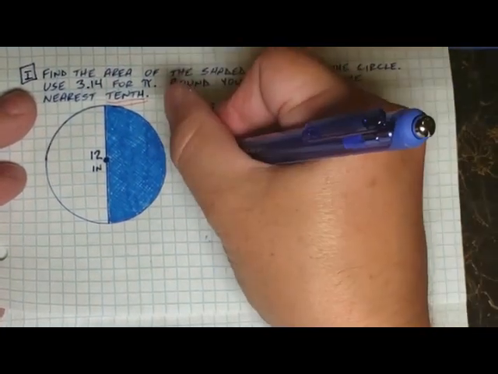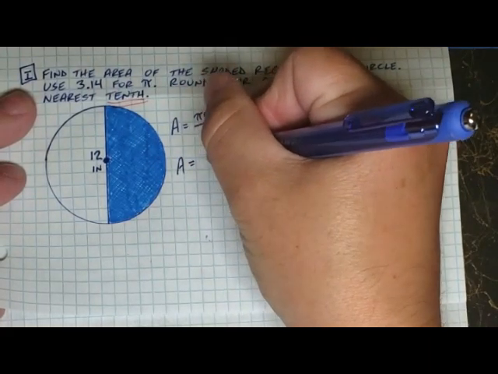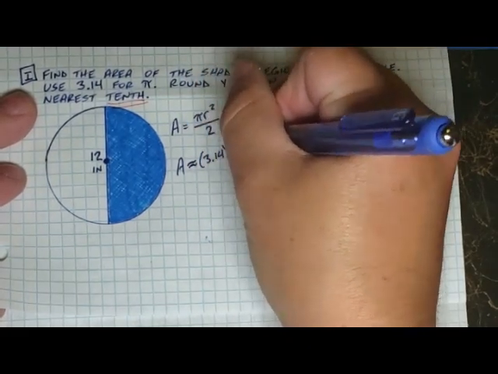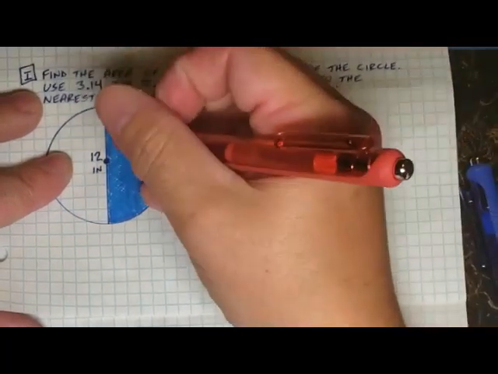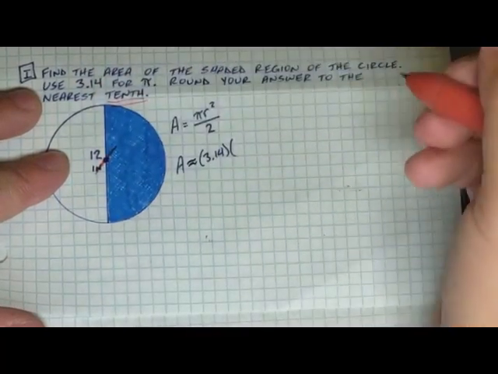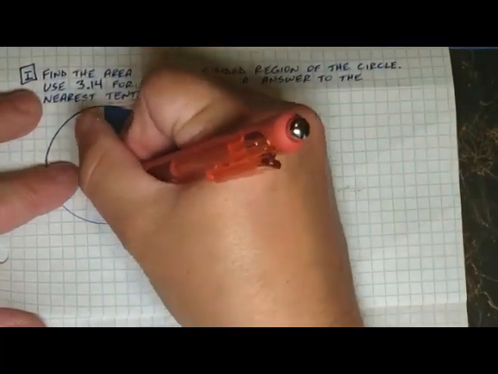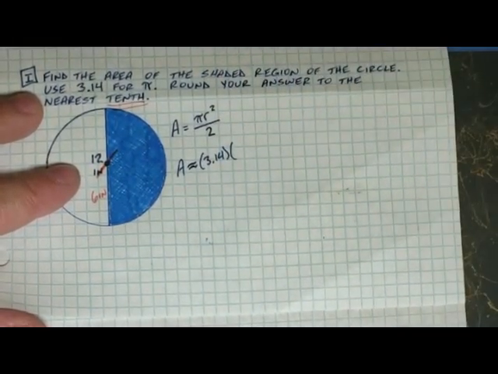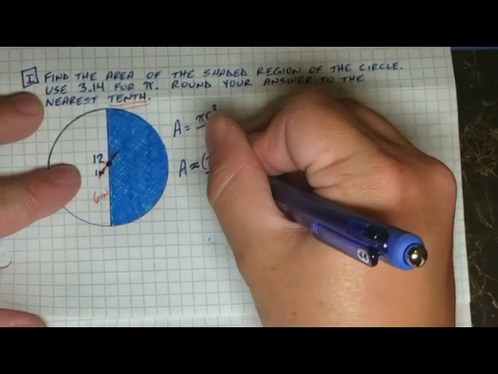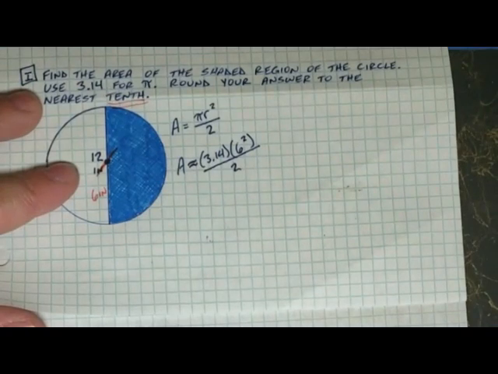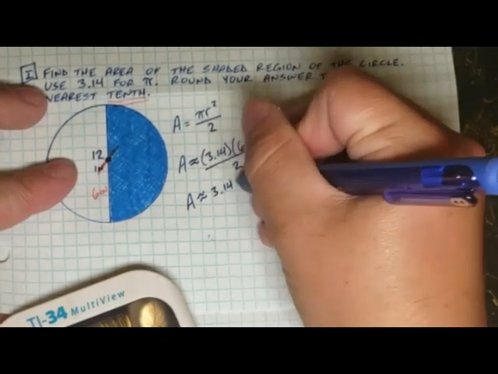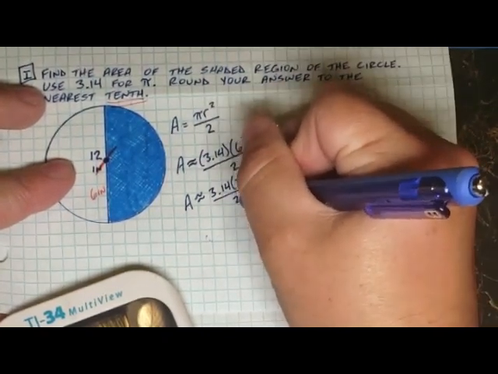All right, first let's work on the area of the circle. We need pi, that'd be 3.14, times the radius. This line that's labeled 12 inches goes all the way across, so we want half of that line. Half of 12 is 6. So we are going to use 6 squared instead of 12 squared. And then that whole thing we need to divide by 2. Let's just do this piece by piece. We've got 3.14 times 36 divided by 2.